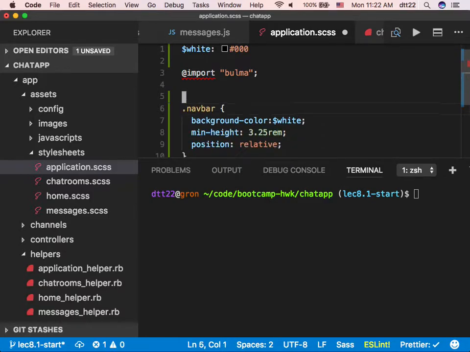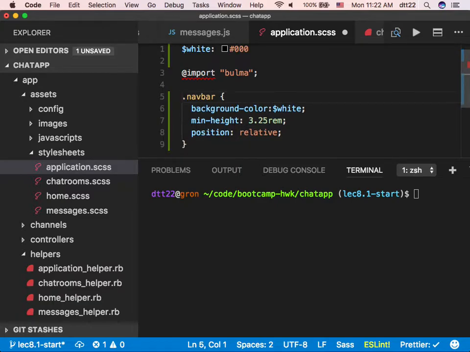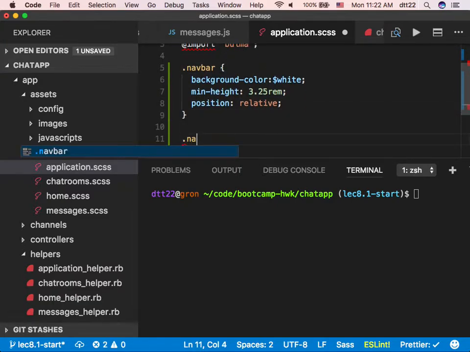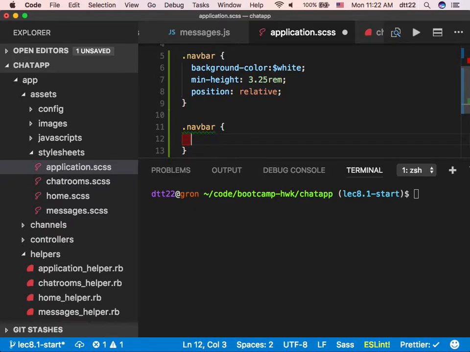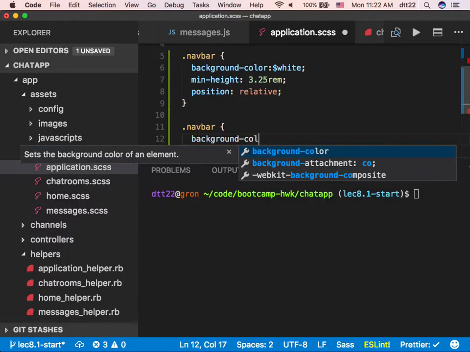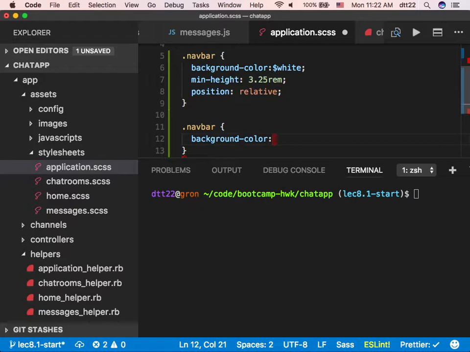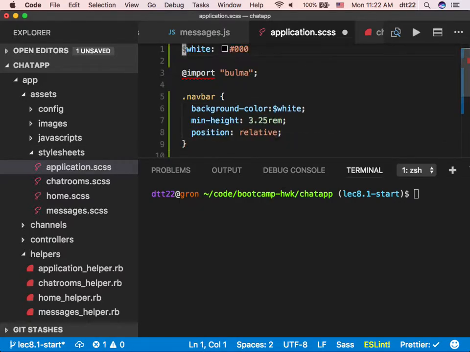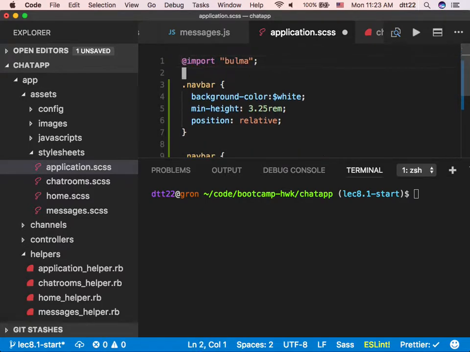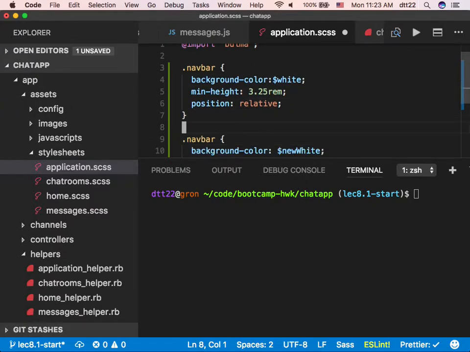Now, when do you overwrite after you load Boomart? You want to overwrite the navbar itself. Then you say, actually, I don't care about the coloring. I actually want to just give it another new color. Because if you change this, you change everything that is called white in Boomart. You may not like this, right? You're like, I don't want to change everything. I just want to change my navbar. This is a lot safer.